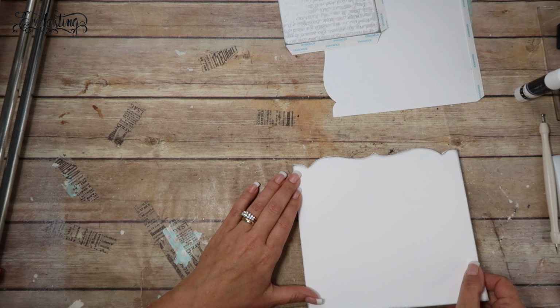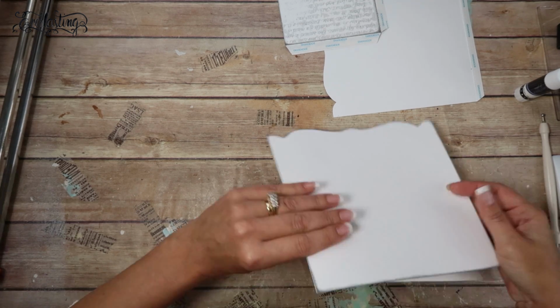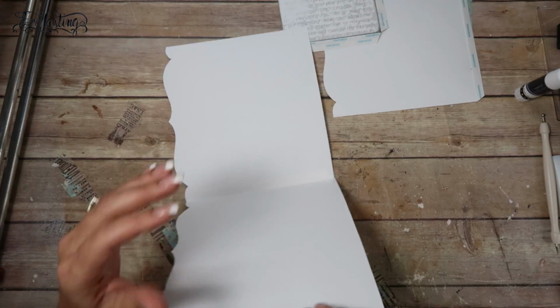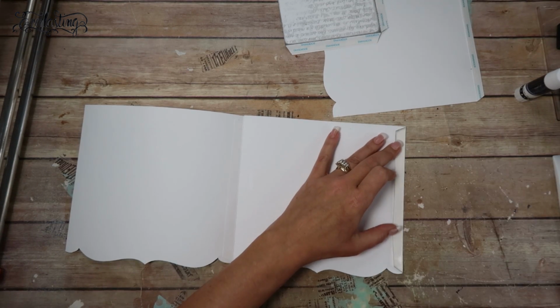And I'll match it all the way down. Pretty good, pretty good. So I can always trim this bottom edge if I feel like it is sticking out too far, but so far I think it's okay. Alright, let's do this other side.